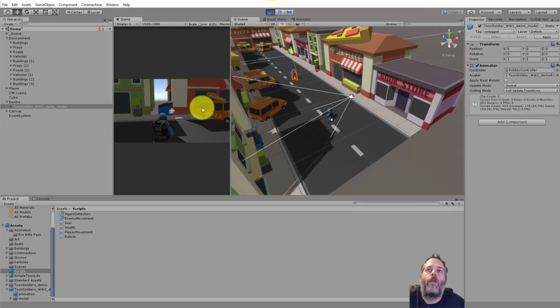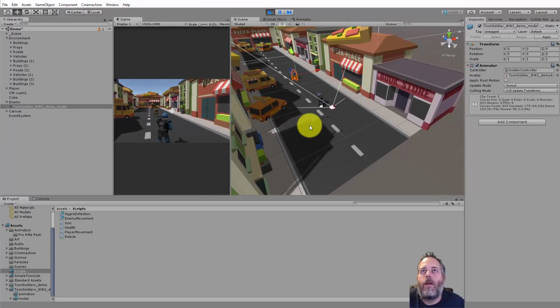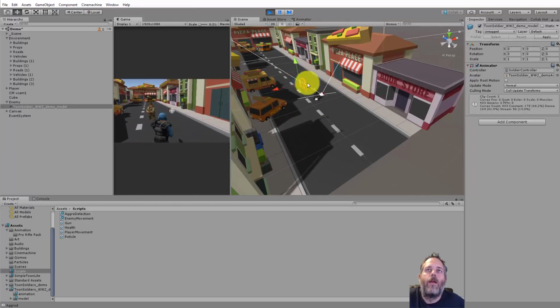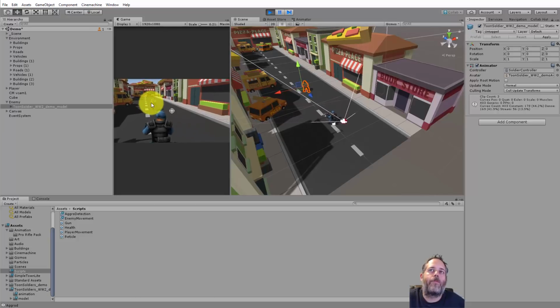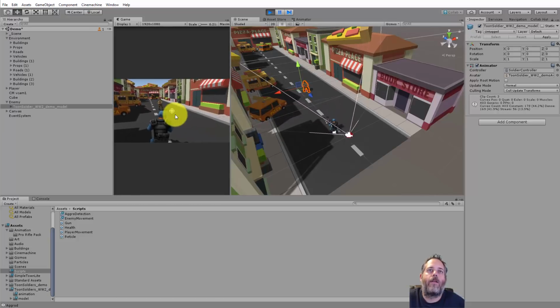Hit play, and I'll run over here, get aggro. Yep, and he starts running. He does do some weird turning. He's like running and not turning right. That's something we'll fix later. It's just a little bit of extra animation controller work and navigation work so that he'll turn and run or be a little bit more realistic. But for now, he runs over to me, he animates, he stops when he gets there and starts idling.